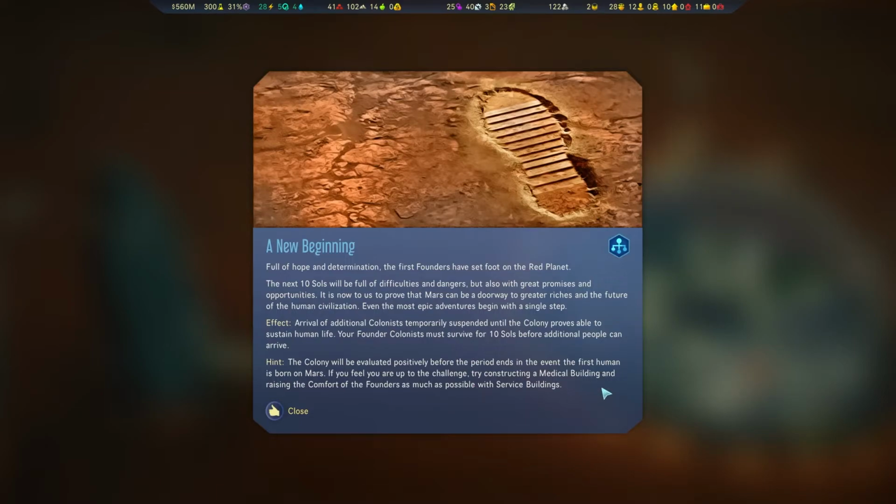In the event the first human is born on Mars, if you feel you're up to that, try constructing a medical building and raising the comfort of the colony as much as possible with service buildings. We do have two females that are considered sexy. The things I do for content.